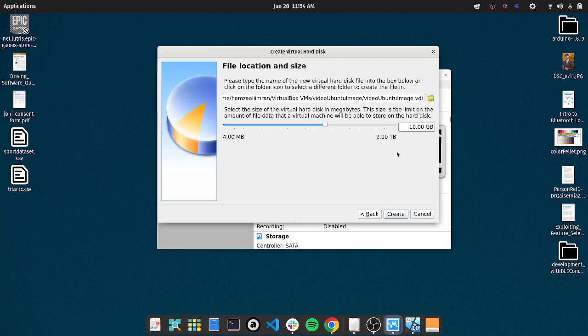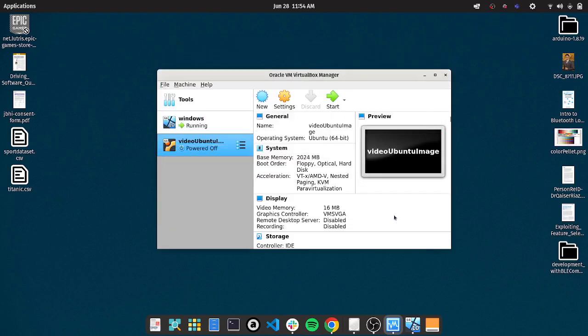But the only thing you will not be able to change in the future is the storage, the virtual hard drive. You may even be able to port your virtual machine to other devices, and everything can be modified, but this is the thing that you cannot change in future. So make sure how much you want to give it. Let's say I give it 50 gigs for the time being.